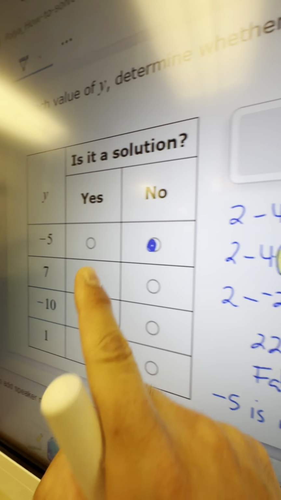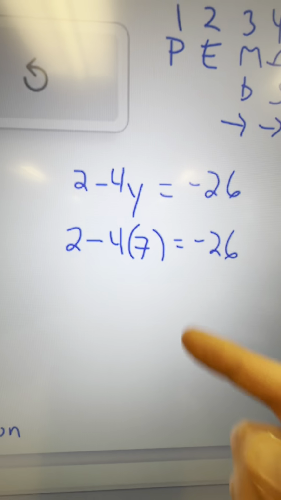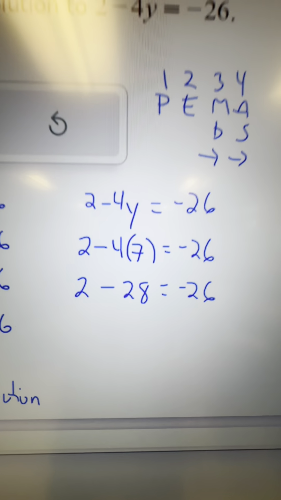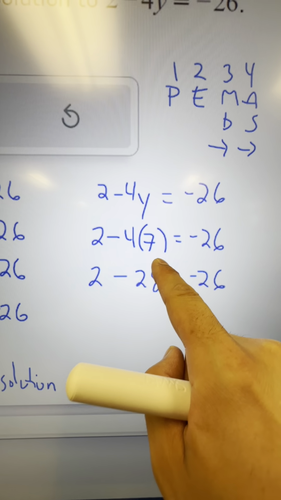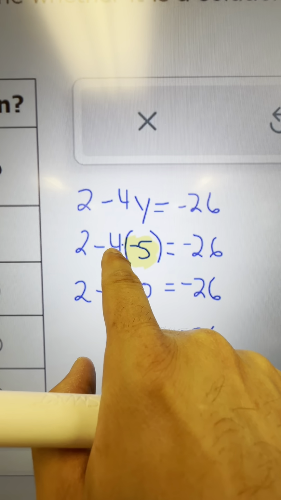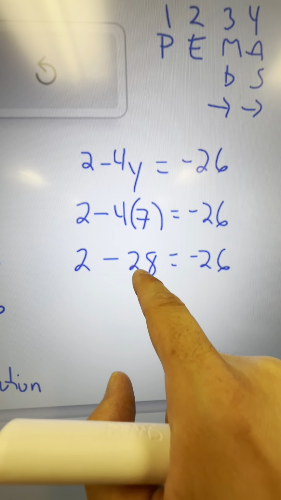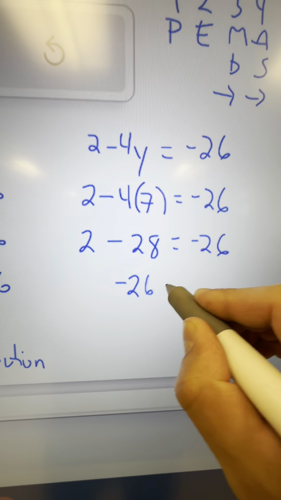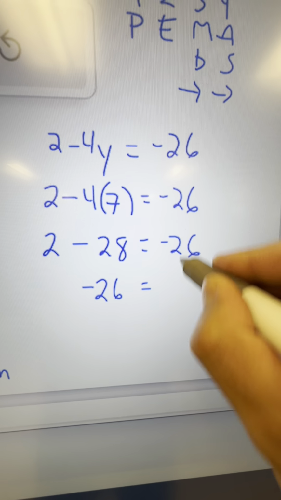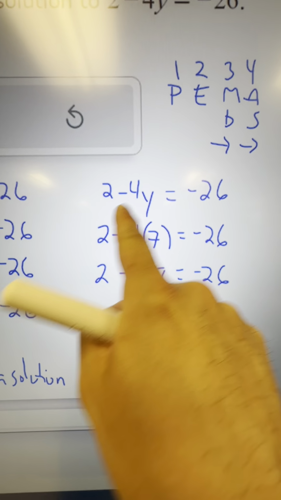And the good thing about these tables is that once you do one, the steps are going to be the same thing. It's just going to be different calculations for your answers. And here you can see that 2 minus, so if I multiply this, I get 28. And notice that's a little bit different from this one because here I multiply 4 times -5 and I got -20. Here it's just 4 times 7, which is 28. And I can see 2 minus 28 is -26. Bring down my equal sign, and I bring this down. And again, it's important to notice that this does not change.